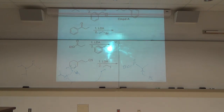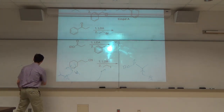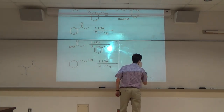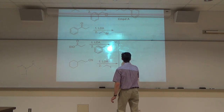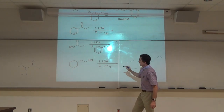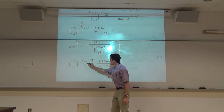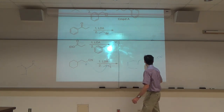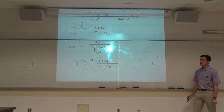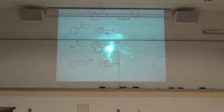Okay, how about the one below? Well, remember, alpha to the cyano group is slightly acidic, pKa of 25. You do the same chemistry here. So we're going to make a carbanion here, stabilized into the nitrile. And then we do our good old SN2. And what do we put here? Ethyl, we make that bond there. So we did a direct alkylation of our nitrile compound.